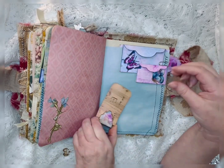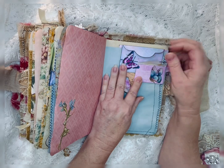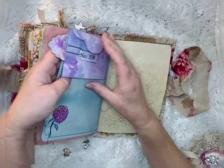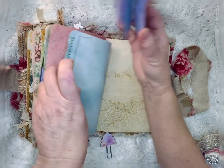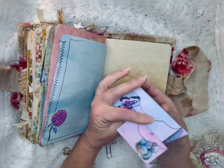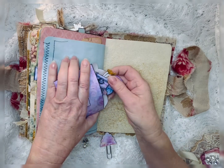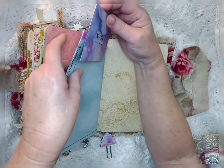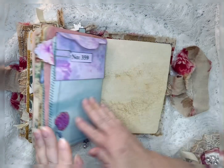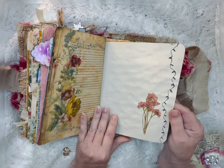That's the middle of the signature, and then these are the little gems that I added to the signature. This is just a little tag that I used a paperclip to clip on and kind of hold the envelopes a little better. And you can slip some little goodies in here. And then this is glued where it just kind of folds over. See, that just has a little fabric that I posted on both sides and just glued the envelope. And it's got some little ephemera pieces in there — really cute, really pretty. So that's just like an over-the-page envelope. And I'll just have an extra hidden paperclip to put those together.